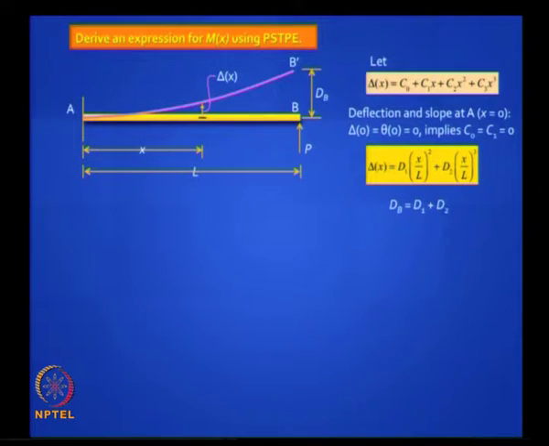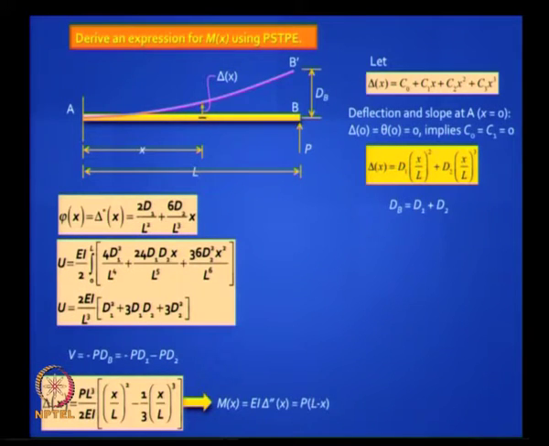cubed, and if we invoke the boundary conditions, you have kinematic boundary conditions at x equal to 0: the deflection and slope are 0, and that equation will simplify to a clean cubic equation having two components, one involving a square term and another involving a cube term, and constants d1 and d2, which are now the independent parameters we are looking for, right. So we can say the deflection at the free end is d1 plus d2, because when you put x equal to L, that equation degenerates to this one.